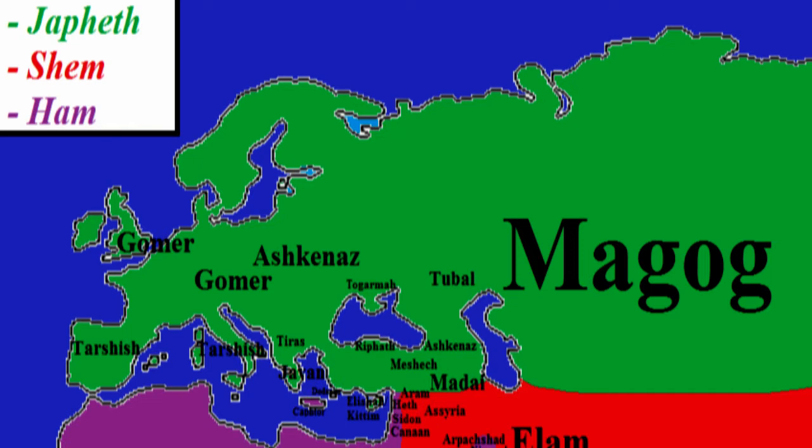Noah also prophesied that Japheth's people would be enlarged, being the most populous. This does seem to be the case, since the Japhethic peoples are connected with the southern and eastern Europeans. I mean all Europeans, but particularly as of the writing of Genesis, they're connected with south and east Europe. They would have later migrated into West and North Europe, but that came later, not right away after the flood and the Tower of Babel. It would have taken some time for them to spread into Scandinavia and Britain.